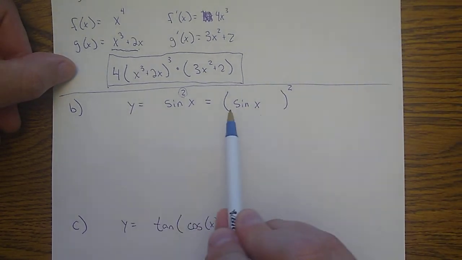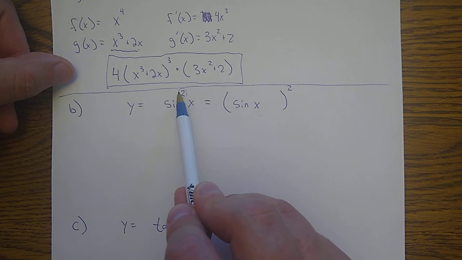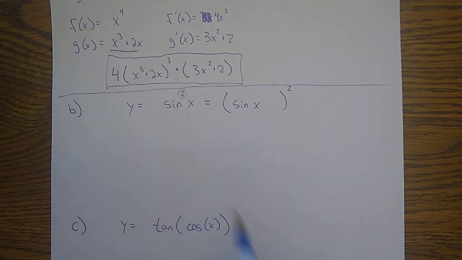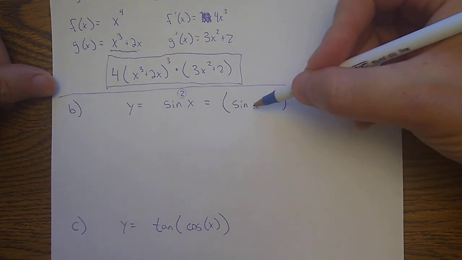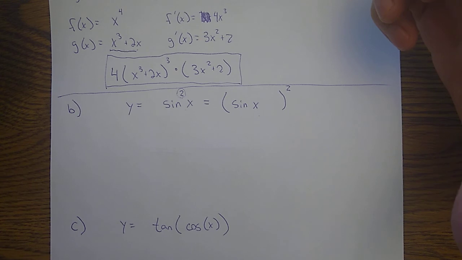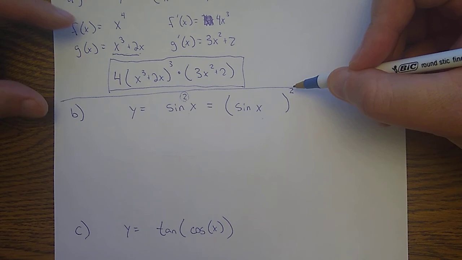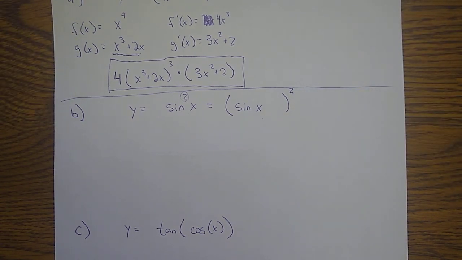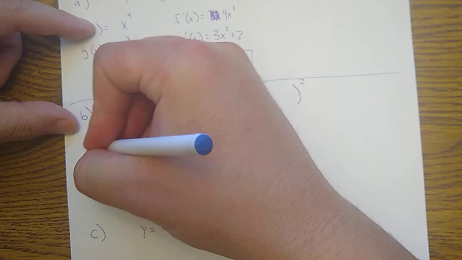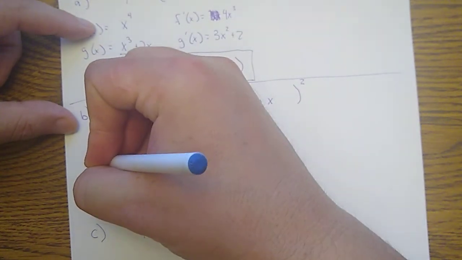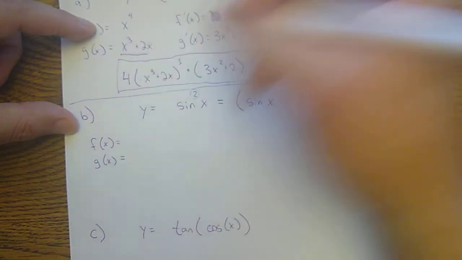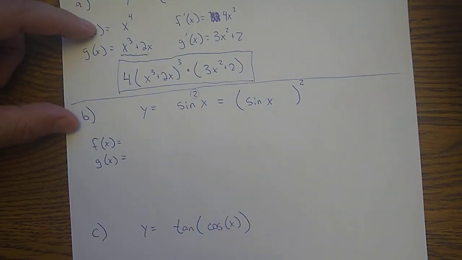So let me write this in an equivalent way. What this actually means when I write a power here is that I'm going to do sine of x and then square that, meaning I'm doing sine of x times sine of x. So it's the same as this. I'm doing sine of x and then I'm squaring that. Writing it this way may make it more clear. And I'm going to break this down as well. Eventually, like I said, we're not going to break this down every single time. But this is only our second example, so I'm going to break this down.